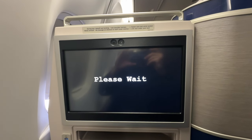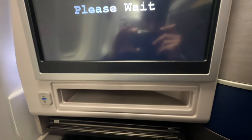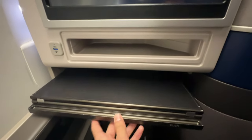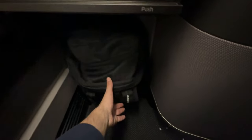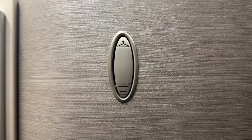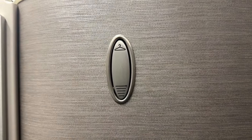On the seat back, you'll first find the large entertainment screen with a USB port and a small shelf underneath to store things like a passport, phone, or other small items. Below is the tray table that can easily be extended by a slight push. All the way at the bottom is a large footwell where you could store your bag or shoes in flight. Now, when the seat goes fully flat, it does seem that there would be enough space for your feet as well. Depending on what side you're sitting on, there is a coat hook to either the right or the left of the entertainment screen, which I found helpful.